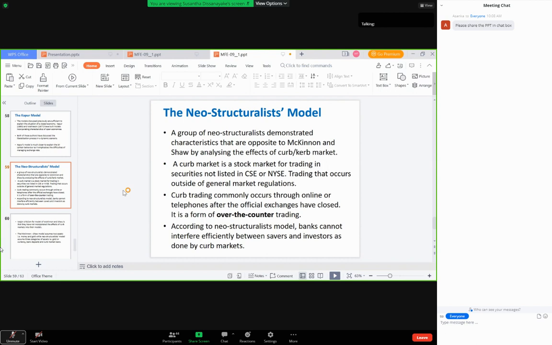So in here, the curb market is also quite like an unorganized market. That means the curb market is not operating or regulated by a legal framework. So a simple idea we can further discuss on the point that we discussed previously, the organized and unorganized, or formal and informal.